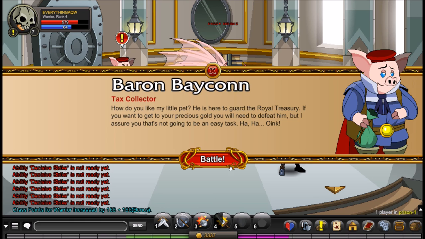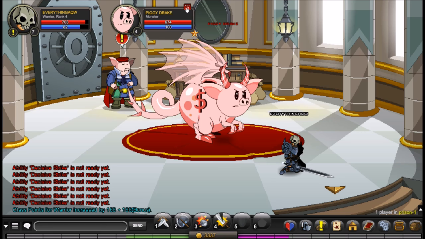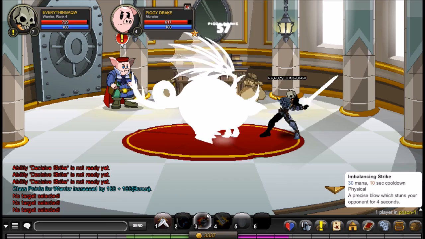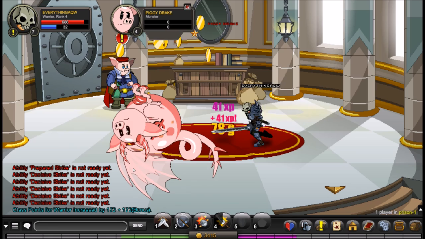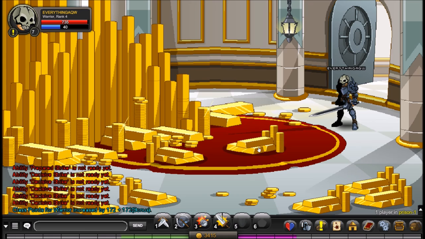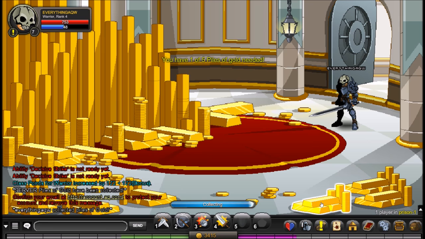We have to defeat the Piggy Drake to move on to the next area. So, we're going to use our knockout, our special, so that we can do damage, 2 criticals. Yep, and then you will easily be able to take him out. Hit battle again, and he will open up his vault. Then we can collect the gold.